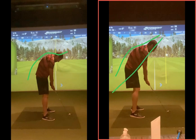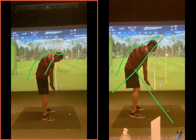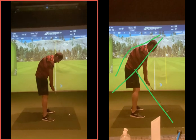Your spine angle now and the shaft angle are getting towards that kind of 90-degree angle that we look for. Whereas here, from hips to shoulders and that shaft, it's nowhere near where we want to get to. Because of that, when you were hunched over the golf ball, you couldn't move as easily.